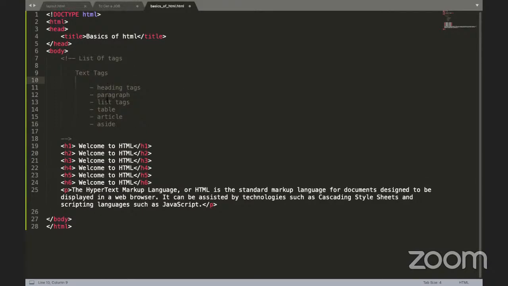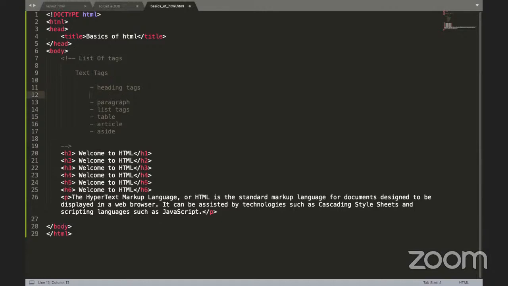Next, heading tags H1 to H6. We should understand when we are going to use H1 and when we are going to use H6. When you are placing a text, if you are planning to give high importance to your text, better to wrap the text within H1. If you are planning to give low importance, better to go for H6. As far as SEO is concerned, H1 is the highest priority and H6 is the low priority. If you want medium priority, better to wrap your text with H3. Understand?